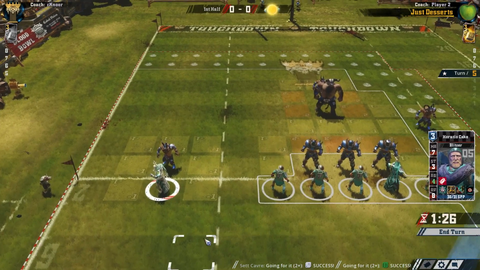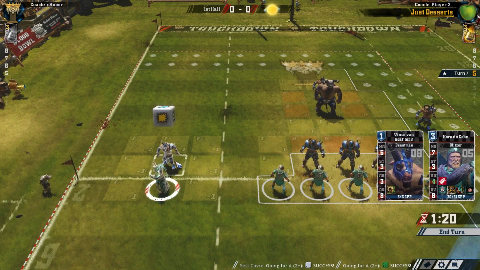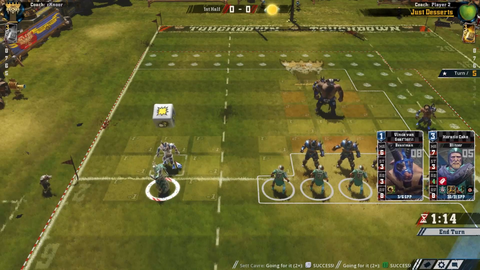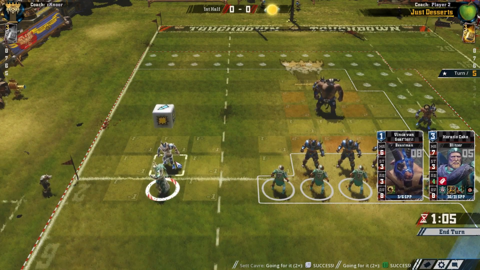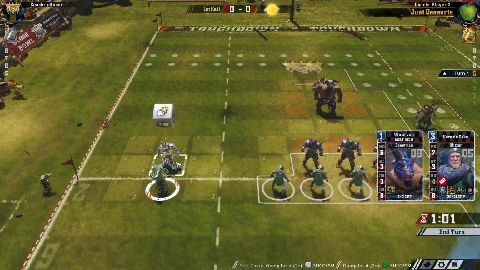So here we have Horatio Cake. Now Horatio Cake gets 1 die to block Vince Van Gogh. The reason he gets that is because if we look at their strength stat, we can see that both of them are strength 3. And as we know, if I'm blocking someone and I have more strength than that person, I get 2 dice and pick one. And if we have the same strength, I get 1 die, and that's the result.